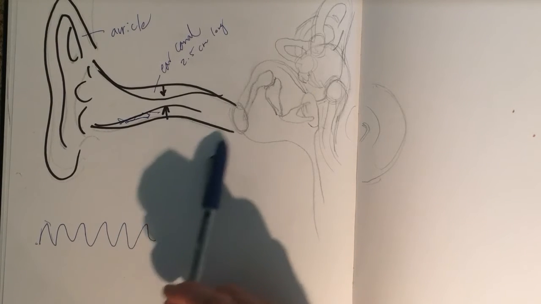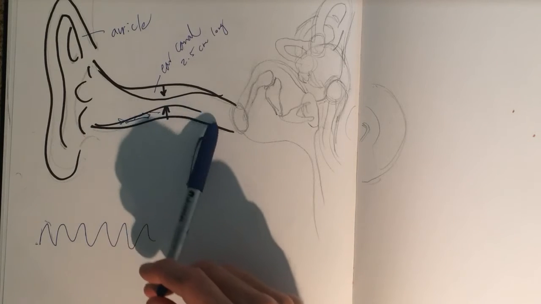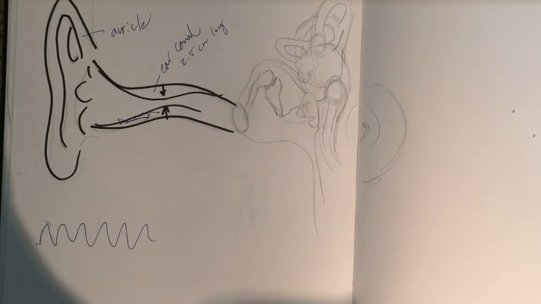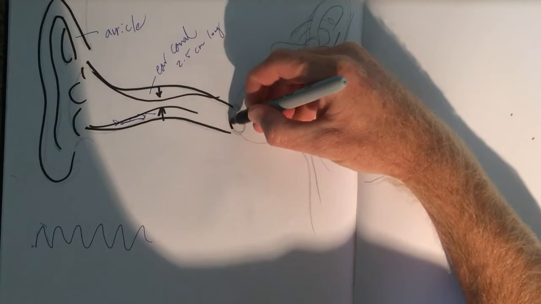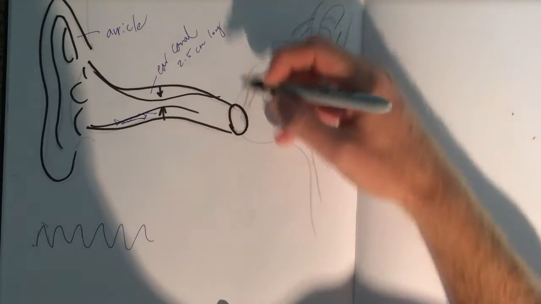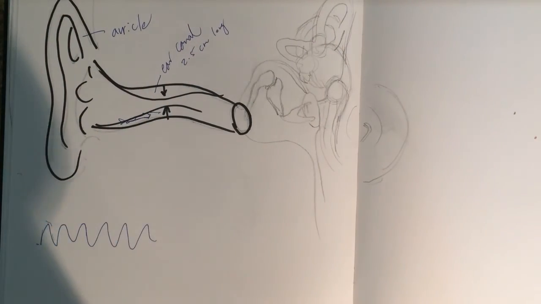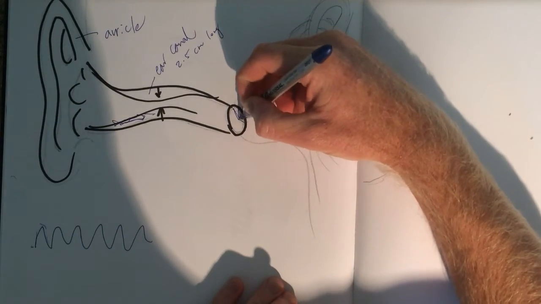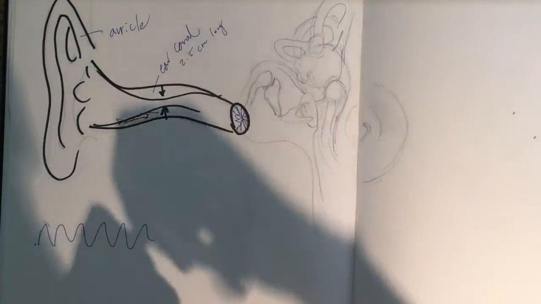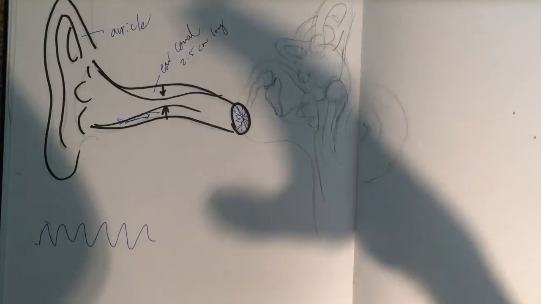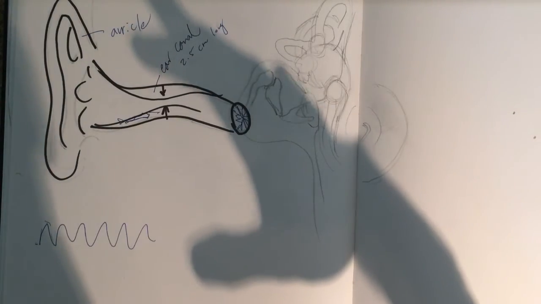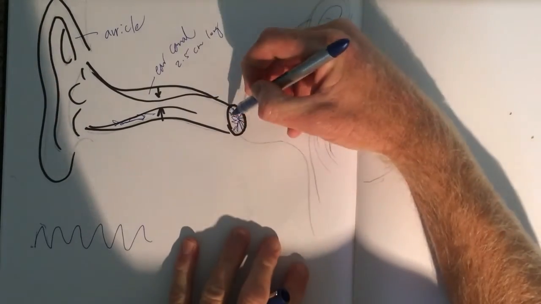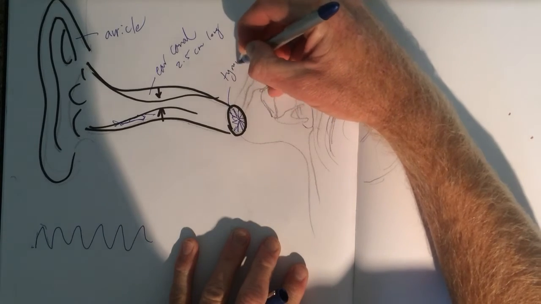This would increase the likelihood of infection because it closes off the ear canal and eventually will lead to deafness. Now, at the base of the ear canal, we have this little membrane made out of connective tissue, which is just like a glue. And this membrane, it's like a thin piece of the top of a drum, like a drum when you're playing the drums. It's like a little sheet that covers the ending of the ear canal. This guy is called the tympanic membrane.